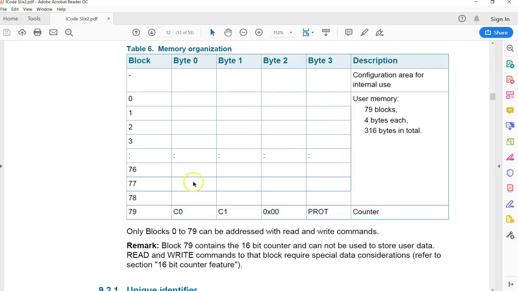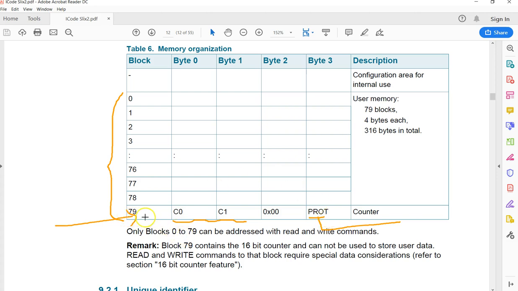So this is the memory structure. We have got 80 blocks to play with. However, the last block is used for the counter, and it is a 16-bit counter. So the first 2 bytes are used as a counter, and the last byte is used to set the read and the write password for the counter itself.